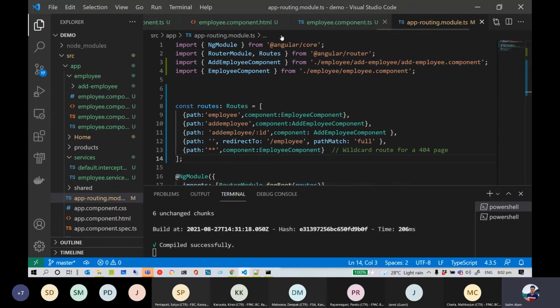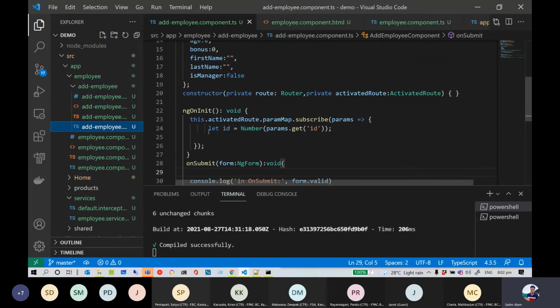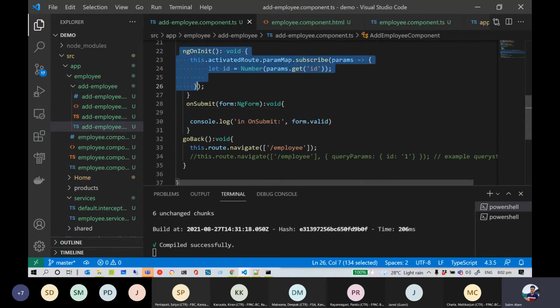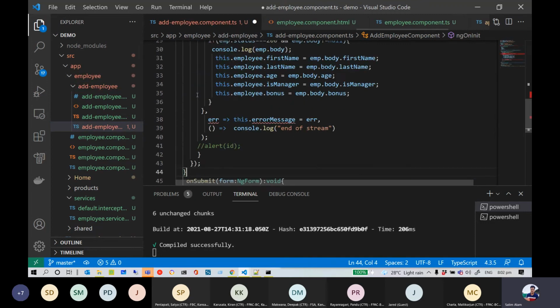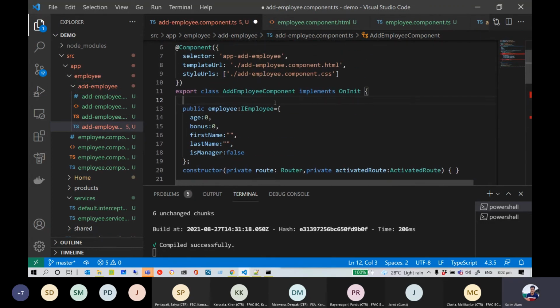So if I go to my add employees component, I'm just replacing the ngOnInit, and I'll need a message variable here.